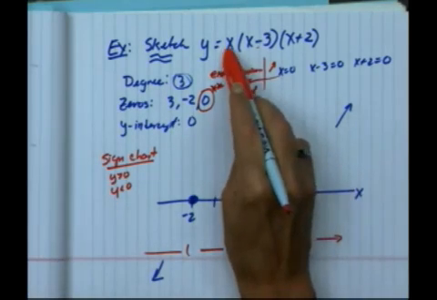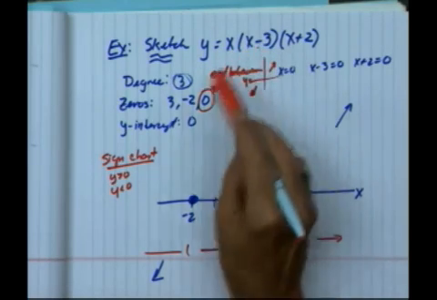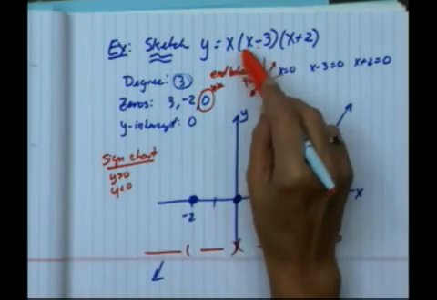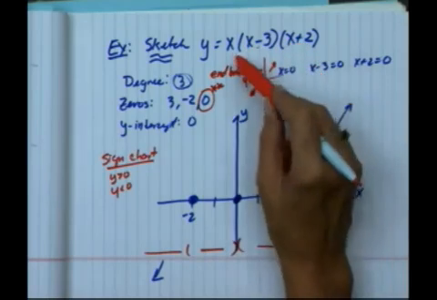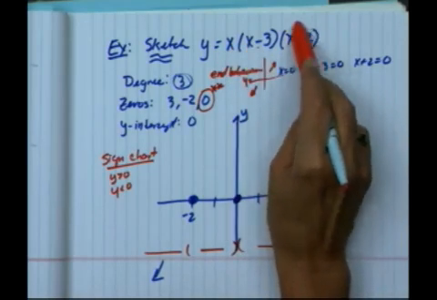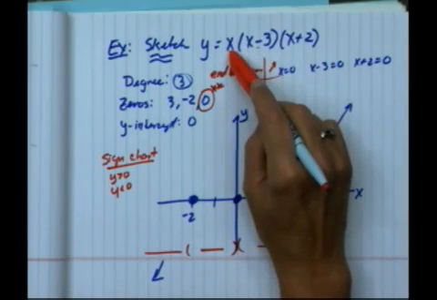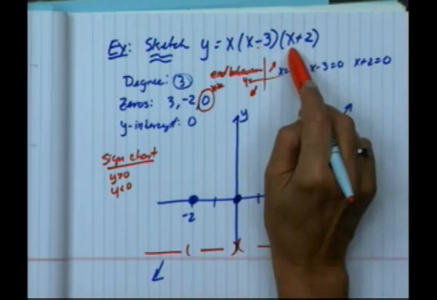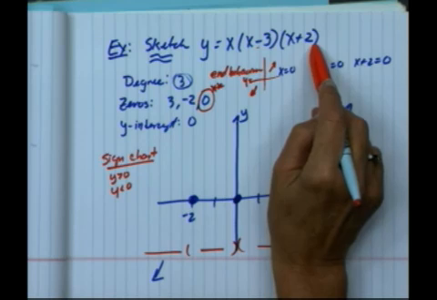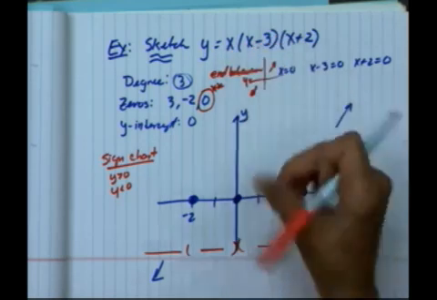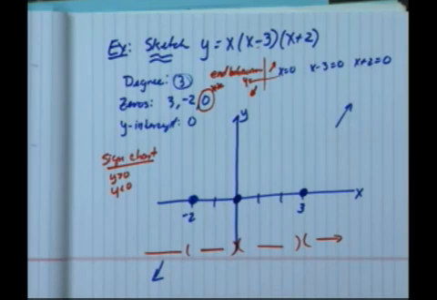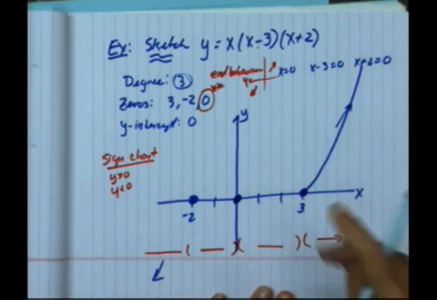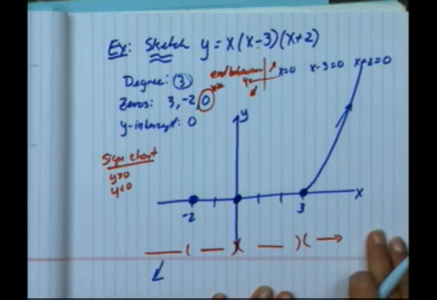If I put a 10 in for x here, is the sign, meaning positive or negative, is the sign, S-I-G-N, positive or negative? So if you put a 10 in each of these factors and multiplied it together, you'd have a positive, because 10 minus 3 is 7, and positive, because 10 plus 2 is positive. So if you multiply 3 positives together, you get positive. So you know your graph is curving like this when x is bigger than 3.